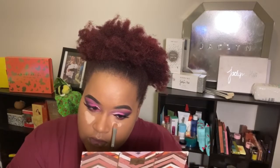So I was gonna put that down as my primary concealer, but I needed a brightening concealer. So I was like, well, let me just get one that's way lighter than my skin tone, and I'm going to use it as my brightening shade. So that's what I did. I am going to just put this here. She's thick. This would be so good for people who have really dark under eyes, because it's thick. So I'm gonna go ahead and blend that out.